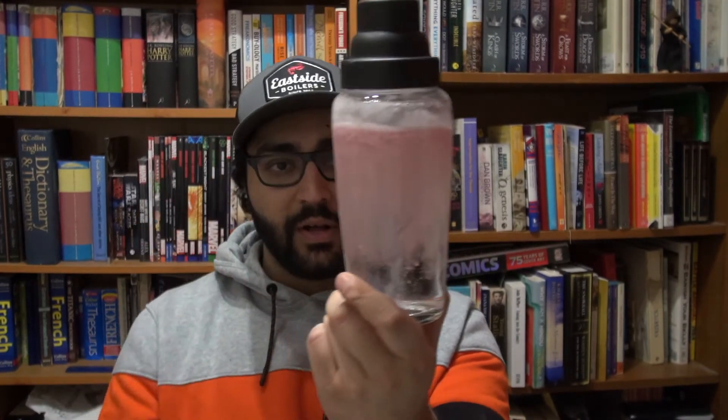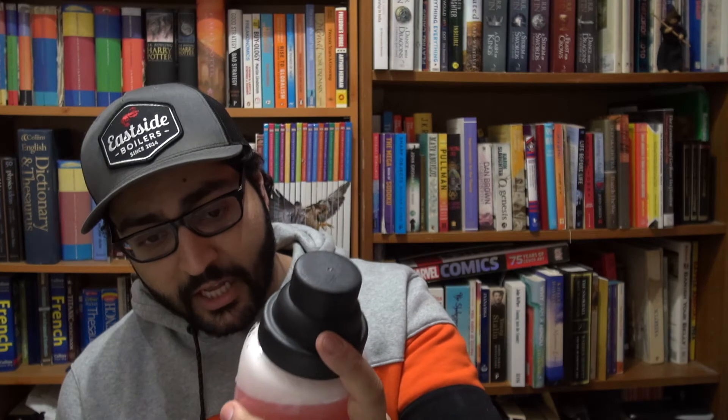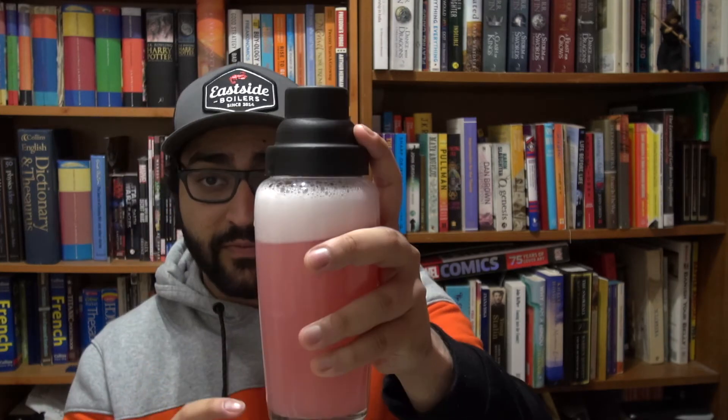Once the shaking commences — it is dissolving. Obviously it will froth because of the shake, but it does say you can just stir this in because of the way it dissolves very easily. Wow, that's pretty much dissolved already — that's pretty quick, I have to give them that. There is a lot of froth at the top, but you get that with protein powders anyway. It also has 7.5 grams of protein in it, as well as 5 grams of branched-chain amino acids.